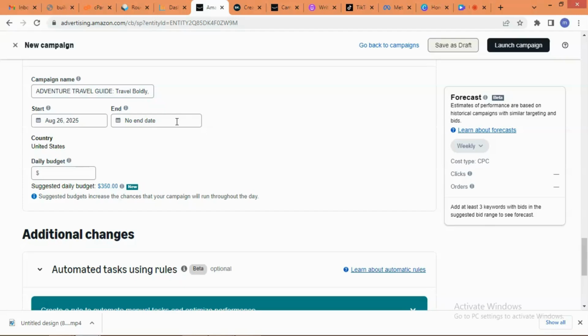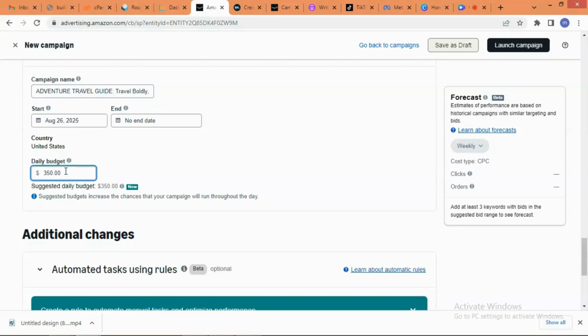Then put the suggested bid. You can put your daily budget the way you need. Amazon is suggesting, let's say you put 350, as you can see here, you can put it because it's not going to eat your money unnecessarily. You can even put 5,000 USD per day.